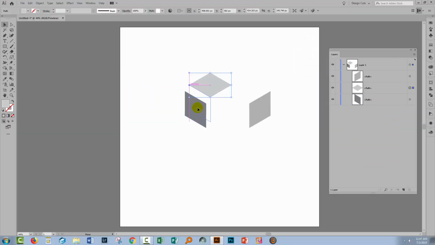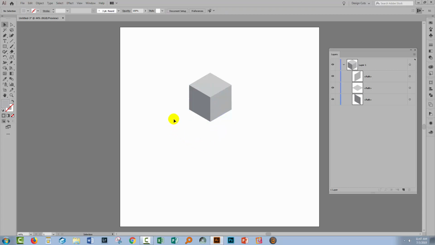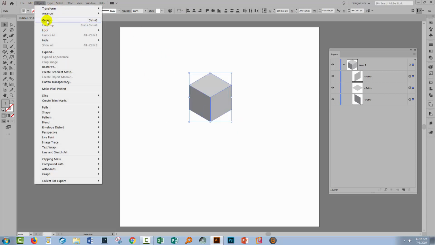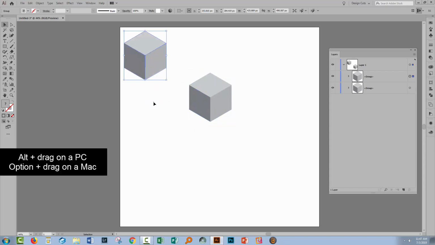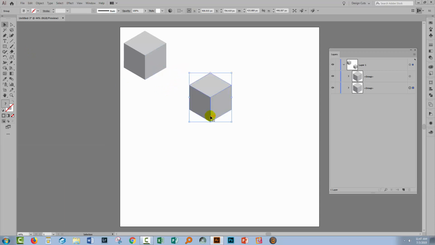Next thing we'll do is to just reassemble these shapes into a cube. This is going to be the foundation shape for our isometric building. I'll select over this and choose Object, Group. So we just have a single group for our shape. I'll Alt drag a duplicate out of the way so that I've got one that I can continue to use to develop other shapes in future. I'm going to select over this one. This is going to be our building.